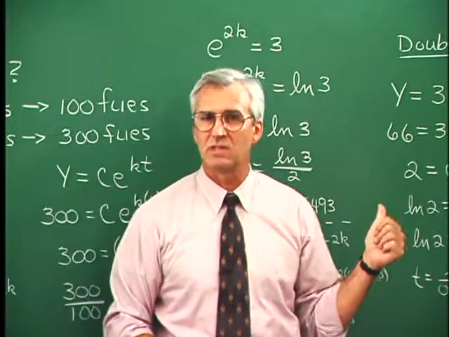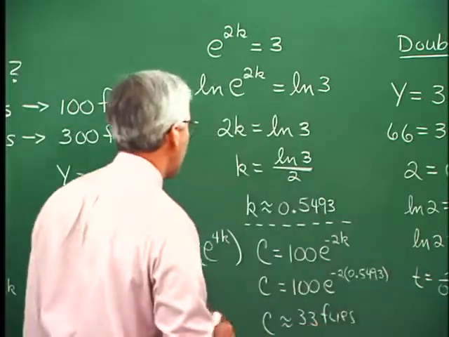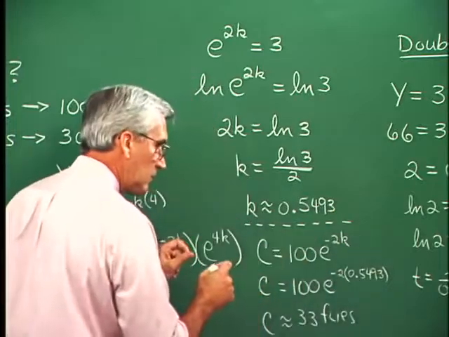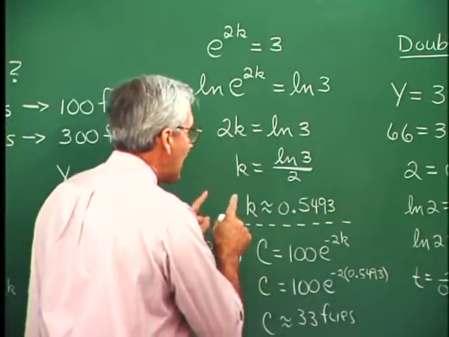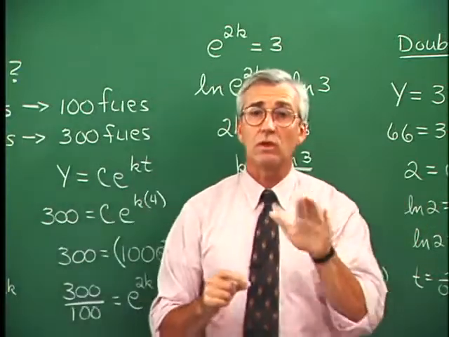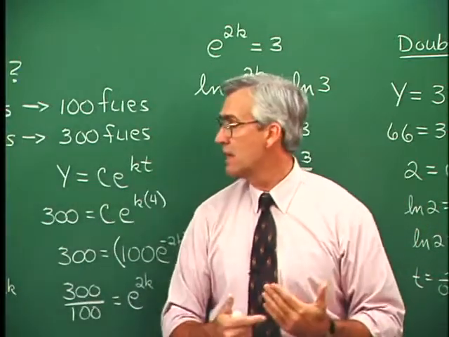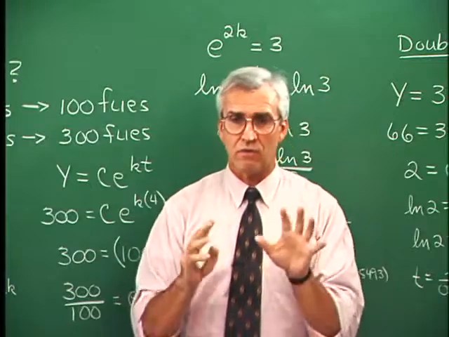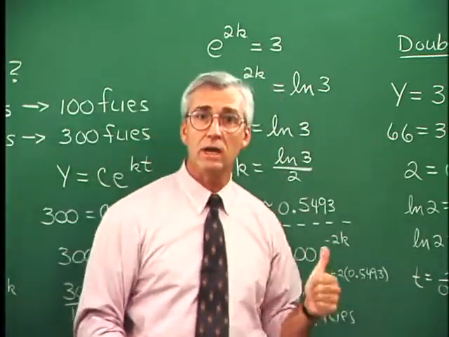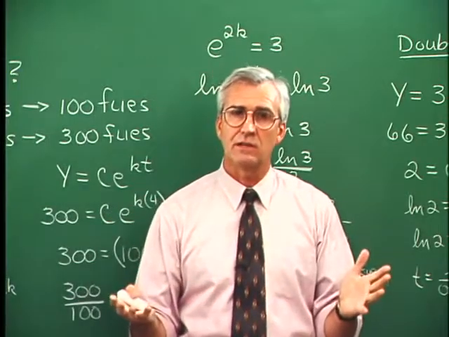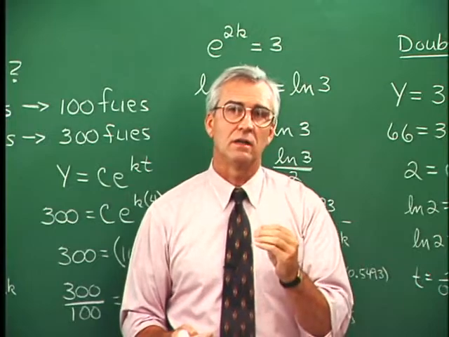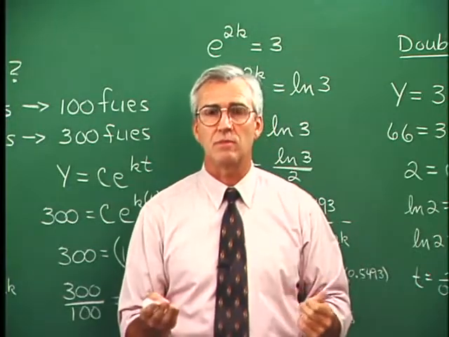It just so happens that it was set up to be the same amount. All right, at any rate, with this value of k now, we have the ability to go back and find c. Now c is what we're looking for in the first place. And we solved for c in our first model, but c was solved in terms of k. Now we know k, so we can easily find c.